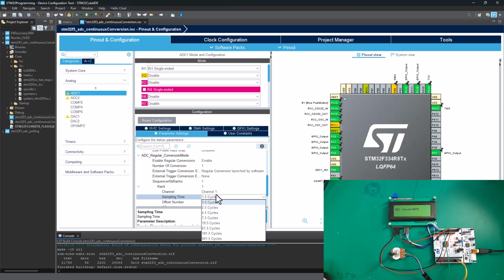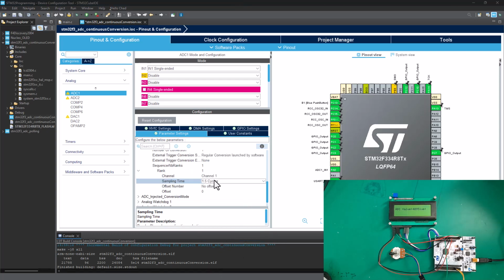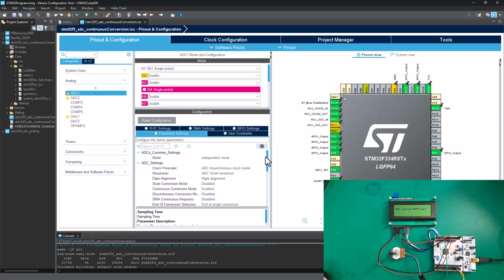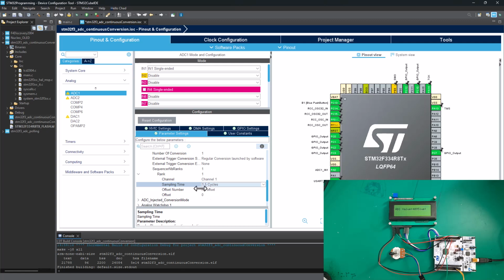Then we've got a sample time, which is right now set to 1.5 cycles, and it can go all the way to 601.5 cycles. The sampling time also has to do with the accuracy of your ADC, the accuracy of the conversion and the stability as well: how long it has to wait, how many samples it has to take before it can actually execute an ADC conversion. So you just need to bear in mind that the sampling time will affect the accuracy and the speed of your ADC conversion. I'm going to change it here for testing, and let's set this to 181 cycles as the sample time. Great.